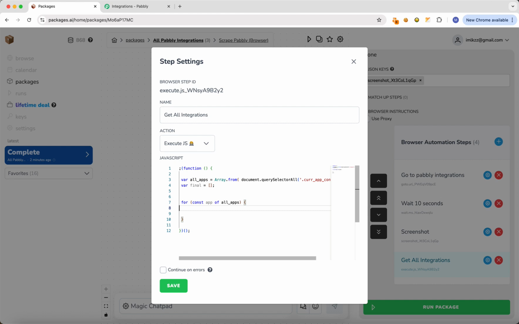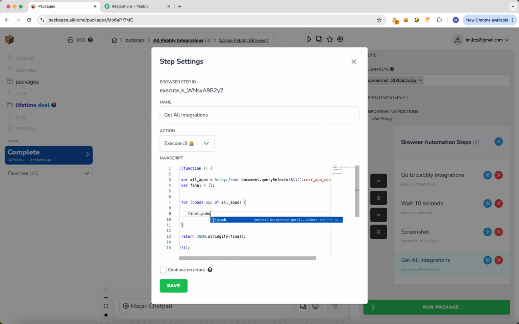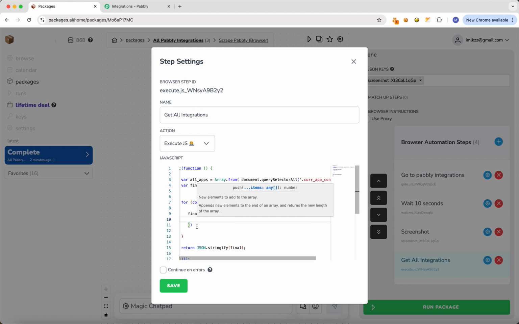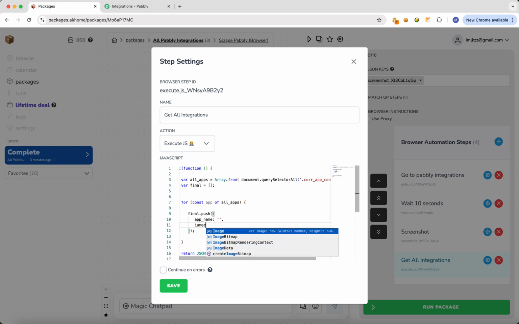All right, so we want to get the app name and the image URL, okay?